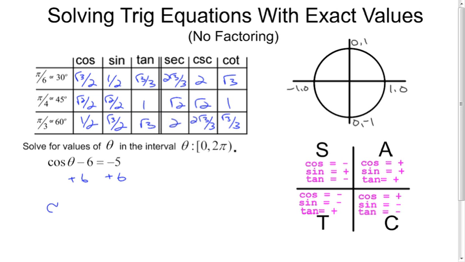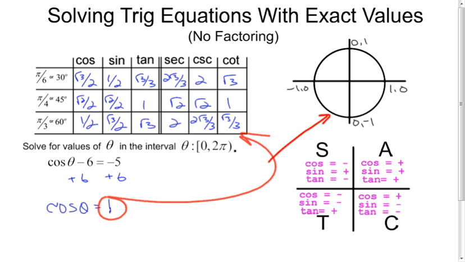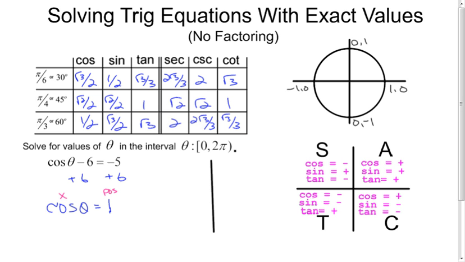So we've got cosine of theta is equal to 1. Now I do want to note the sign, that it is positive. But I also note because its output value is 1 that I'm not going to be in this special chart. I'm going to be on the unit circle. So what do I note? A couple things. Cosine of theta is the x value on the unit circle, and I'm looking for positive x values. I have the diagram up in the right corner, but I tend to draw this for each problem when I'm solving. So where is it that I want an x value of 1?